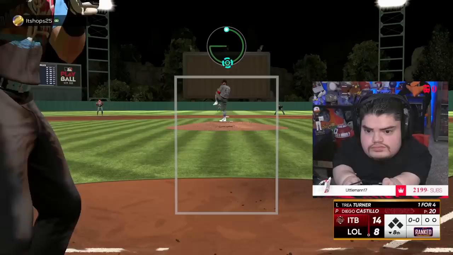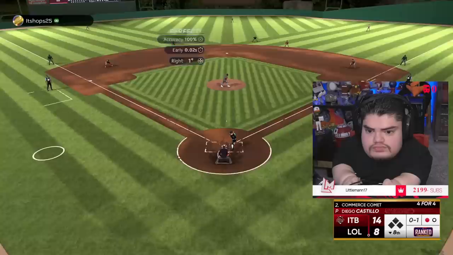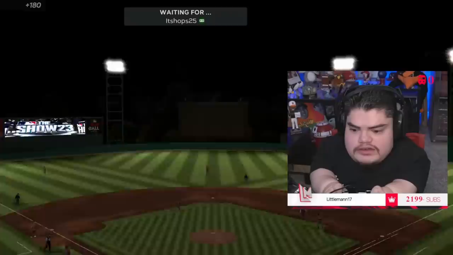There's no shot you're bunting in the game that we're having right now. We're having a great game and you want to bunt? That's crazy. Popped him up. 1 more. Come on, let's get through this inning. No runs. Commerce Comet. Yes, sir. All right, through the inning, no runs. I mean, what a performance by Diego Castillo, bro. Oh my goodness. He saved us, what, 3 innings?